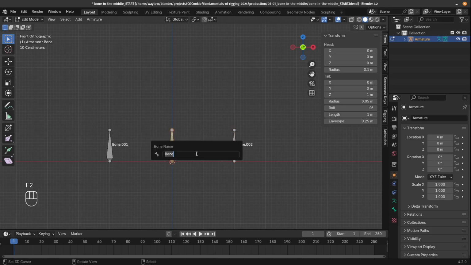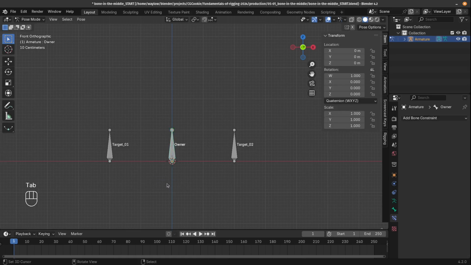The next thing we're going to do is name all of our bones. This one is going to be the owner because it's going to receive our constraints. This one's going to be our first target, so I'm going to call this target underscore 1. And over here, this is going to be called target underscore 2. And now we want our owner bone to follow along 50%. We need to add some constraints for that.